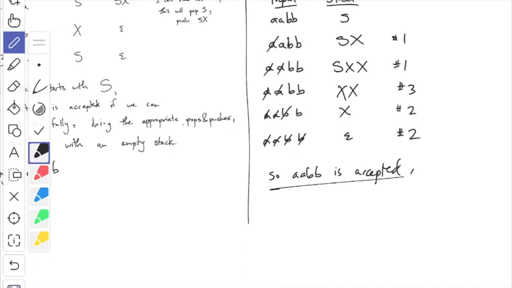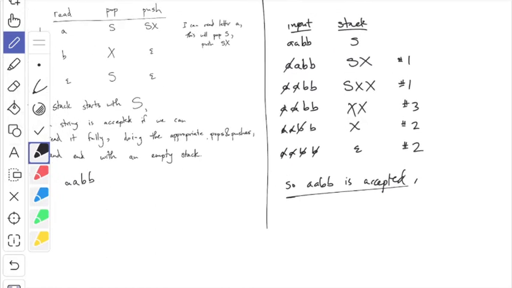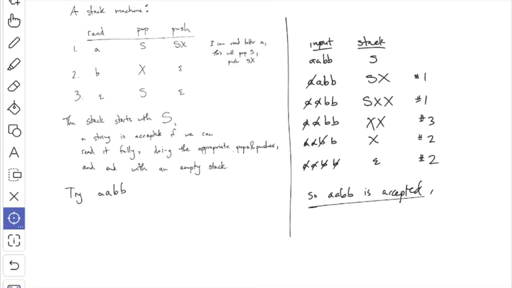Why did you do that? So at this point, the next letter to be read was a B. So you might think number 2 is the way to go, but number 2 requires that you pop X. And remember, the way the stack works, you can only pop things on the left side, which is the top of the stack. So at this point, it was not legal to do rule 2 because there's no X on the front of the stack. Does that make sense?